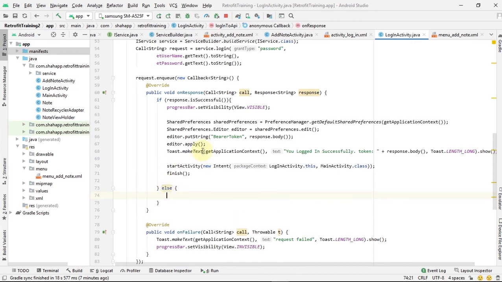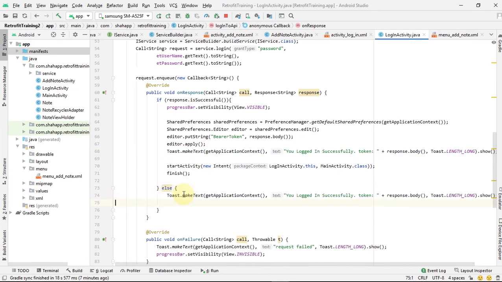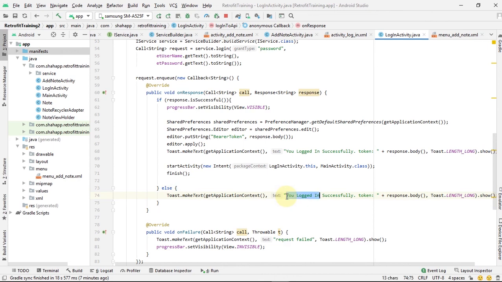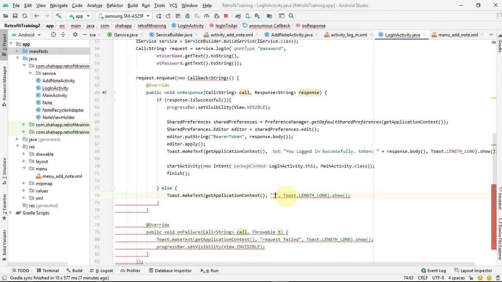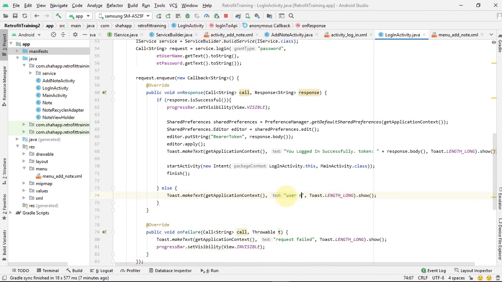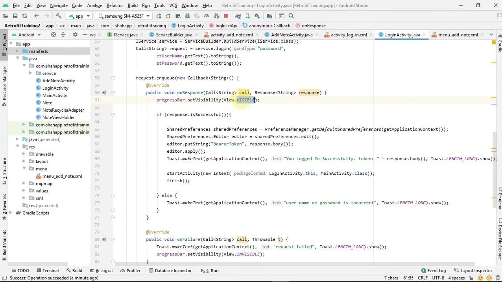And else, we want to show the user that his username or password is incorrect. And we also want to move this progress bar set visibility to invisible on top of the if statement.